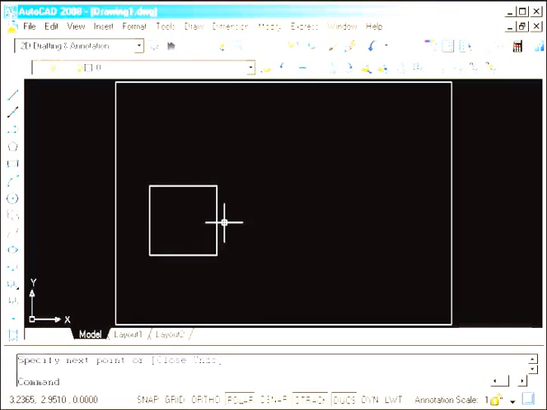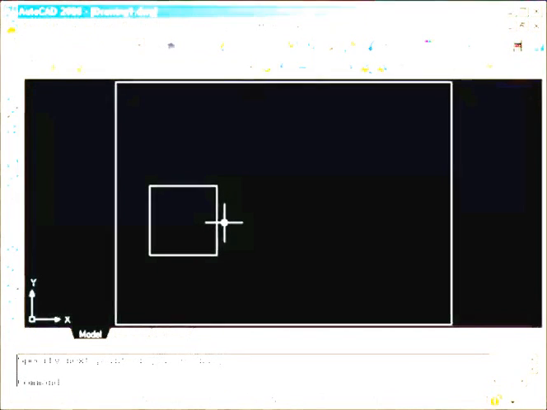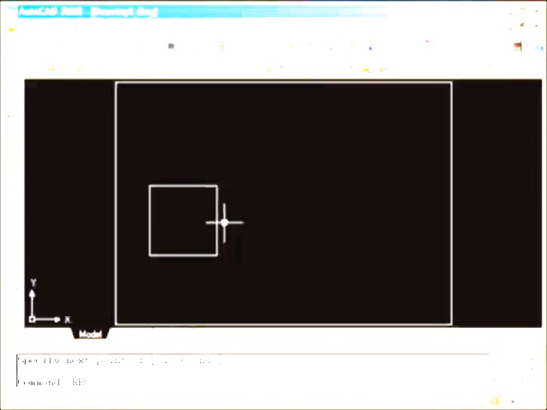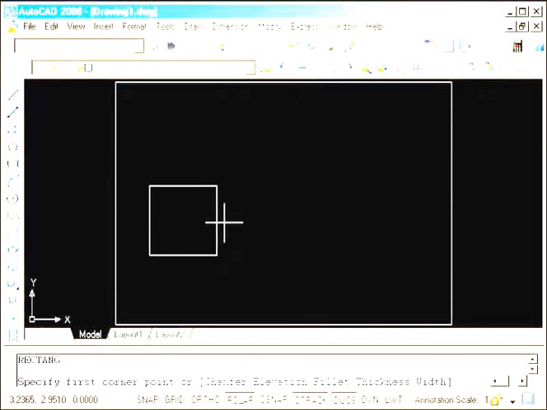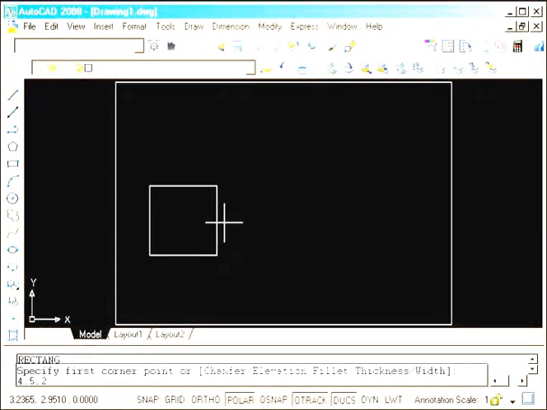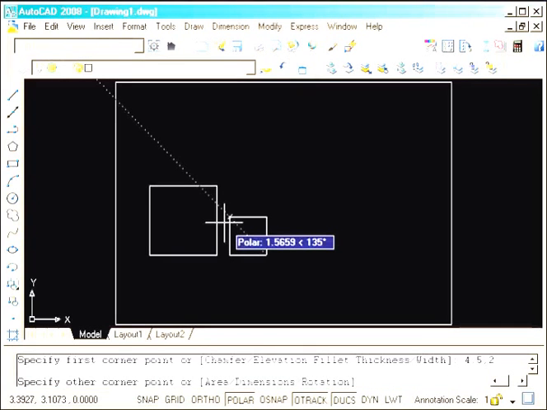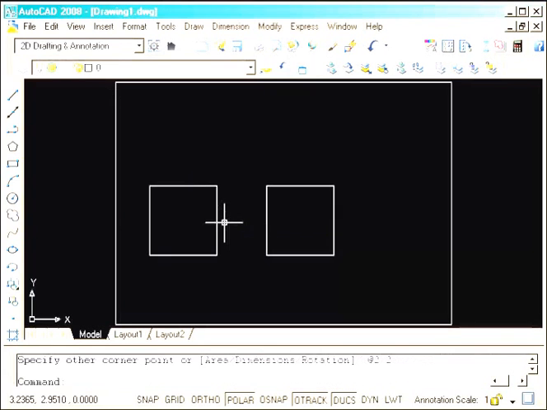So this time we'll start the rectangle command just by typing in REC, and the starting point in the bottom left corner is 4.5, 2, and so we type that in, and then it asks for the other corner point, and in this case it's going to be relative to the first one at 2 units over in the X and 2 units up in the Y. So we enter that at 2, 2 and press enter, and that gives us a new rectangle.